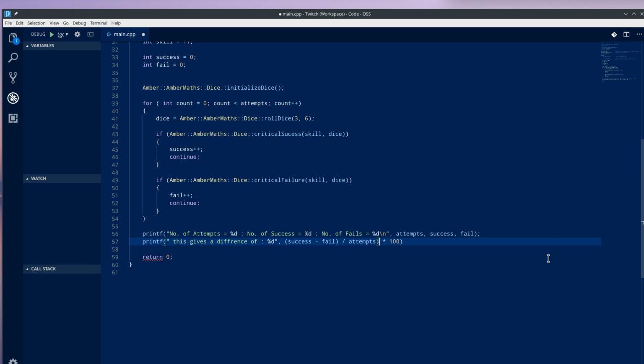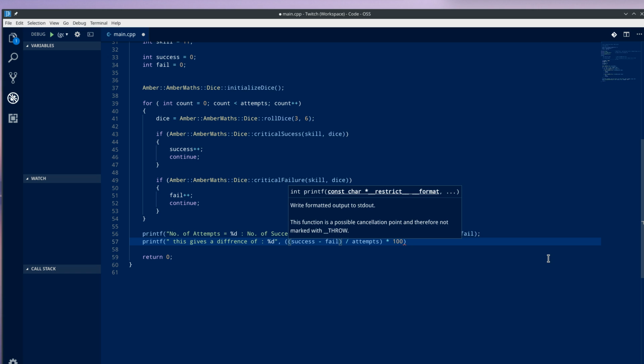I can put a bracket around them to make sure everything goes in the right order, and that should work. So I get the difference, I divide it by the attempts to get 1%, and then times by 100 to get 100%. Yeah, that's right. Okay, let's try that.